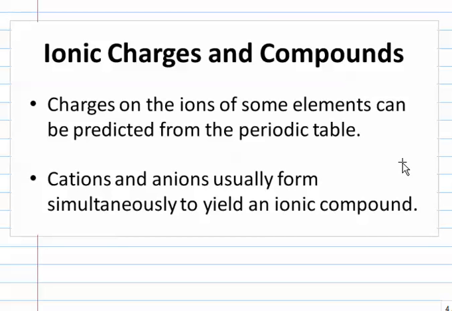Okay, so before we start talking about nomenclature, it's important for us to understand the formation of ionic compounds from their component ions. So a cation and an anion will come together to form ionic bonds, yielding a neutral ionic compound, so a compound without a net charge. Now, in many of the cases of our common ions, we can predict the charges of the ions that will form based on the position of the particular element in the periodic table.